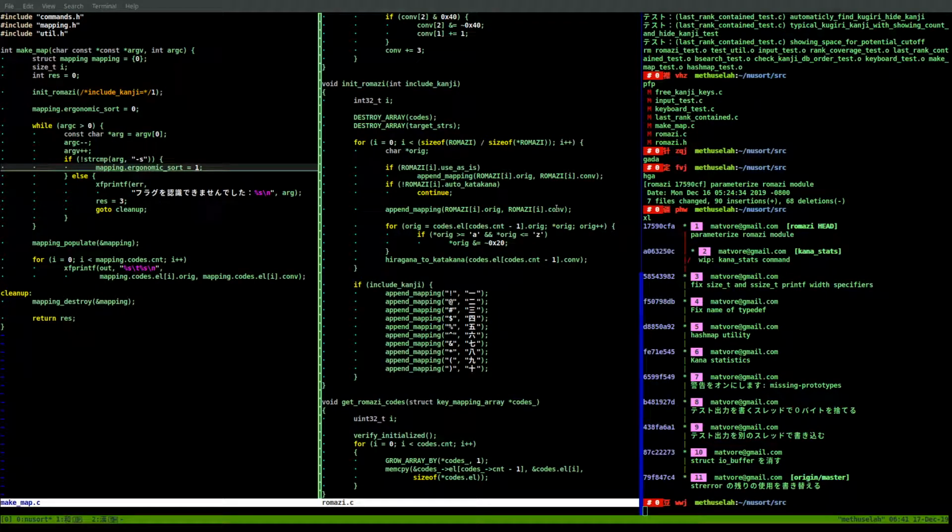Hello. So I don't have that much time this morning, but I would like to try and make a little bit more progress here. Now, before I said I didn't want to test parameterize the romaji module, but I think I do, just because I don't like the idea of this not having any tests at all. Also, I do want to add another parameter because right now we only have one, the include kanji flag, but I know that I'm going to add more.